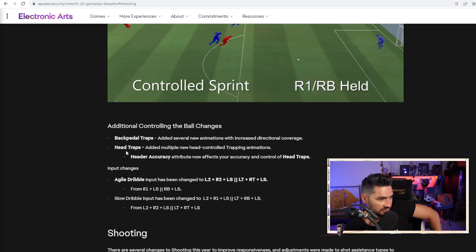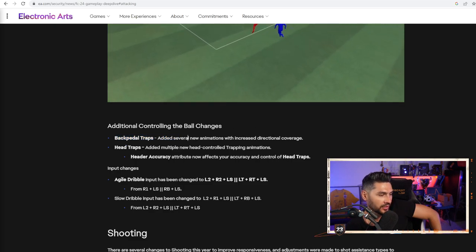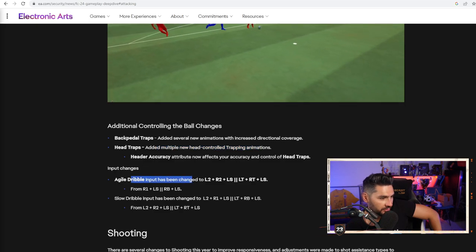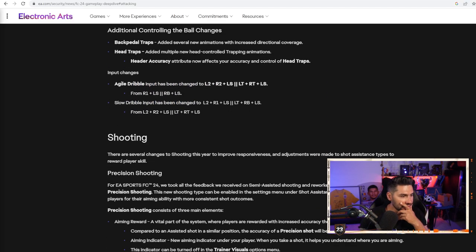Bro, this is a long video. Back pedal traps added several new animations, okay? Head traps, multiple new head control trapping animations. Agile dribbling input has been changed. Slow dribble has been changed.